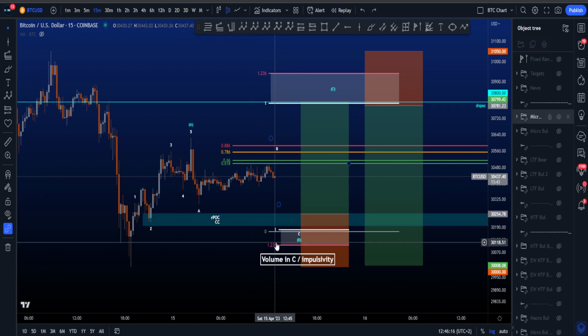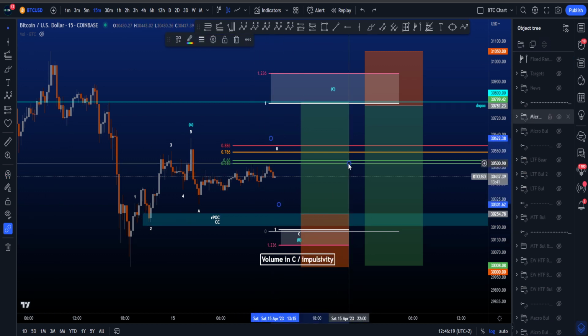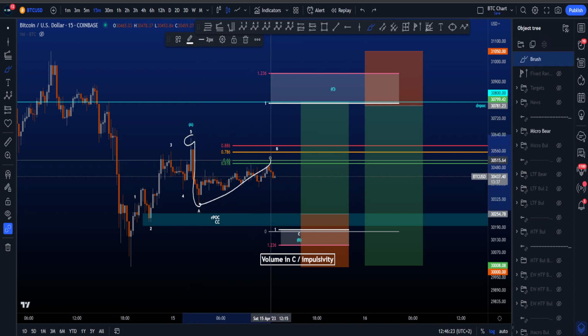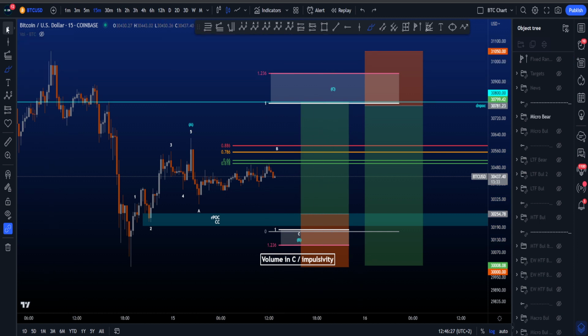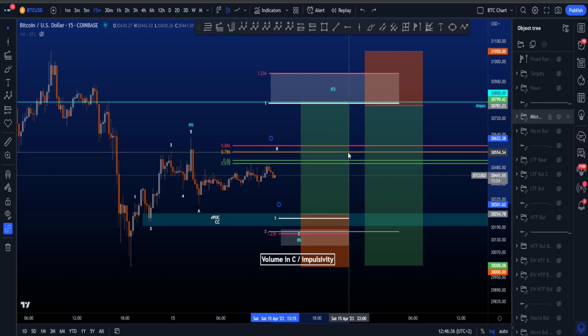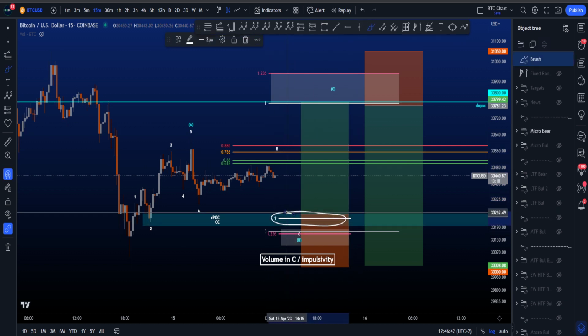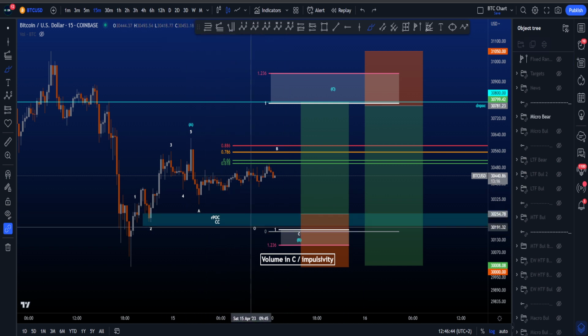you will see right now that the target box for wave C will move to the upside. So currently, the pivots that I chose are from the high of A to the low of A to the current high of B, and that's when you get this target area over here. But if we move up the high of B just a little bit, for example to the 786, you can see the target area for wave C is moving up as well, where now the 1-to-1 is right inside the blue target box that I have as well.